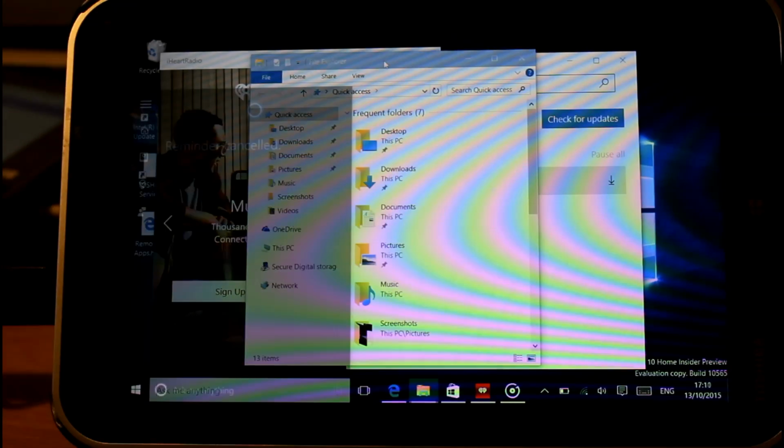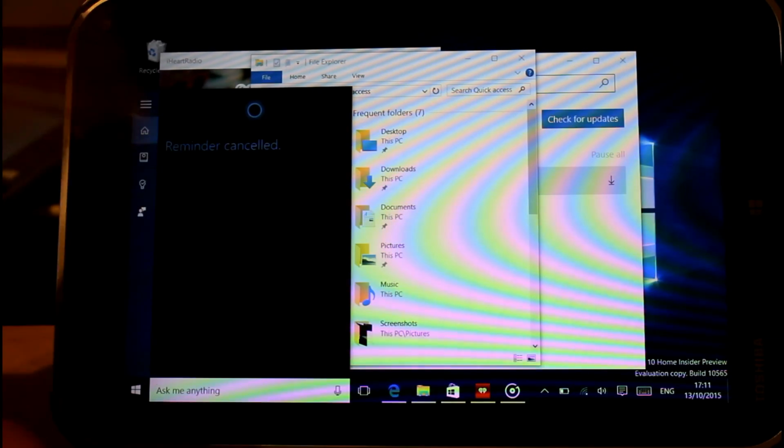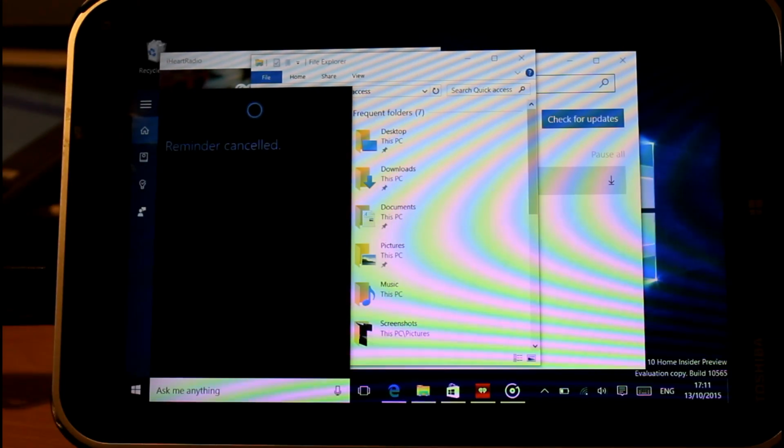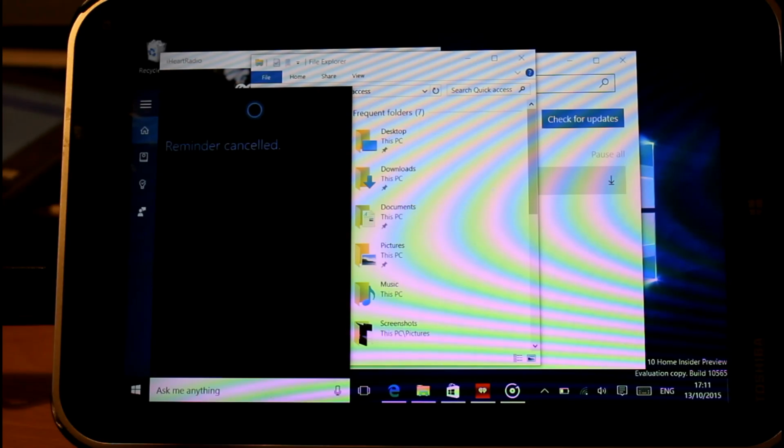Oh, and Cortana can read handwriting now, which is really nice. I haven't got the pen set up on here. Something like the Surface Pro would be ideal for that, but my Surface Pro 3 is running the standard build, not the Insider build. You can set reminders straight in here and it can read your handwriting, which I think is really good. So the Cortana features are quite good actually, and Microsoft also said that it will be able to track things like delivery confirmations and bookings through your email soon.